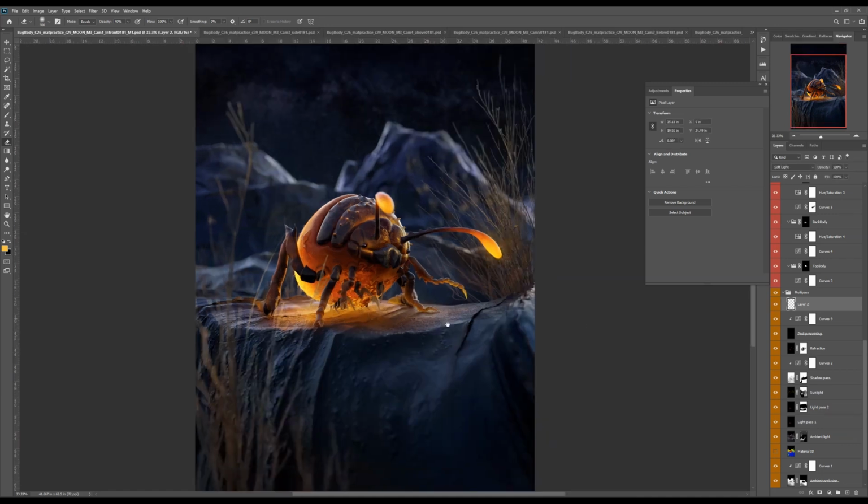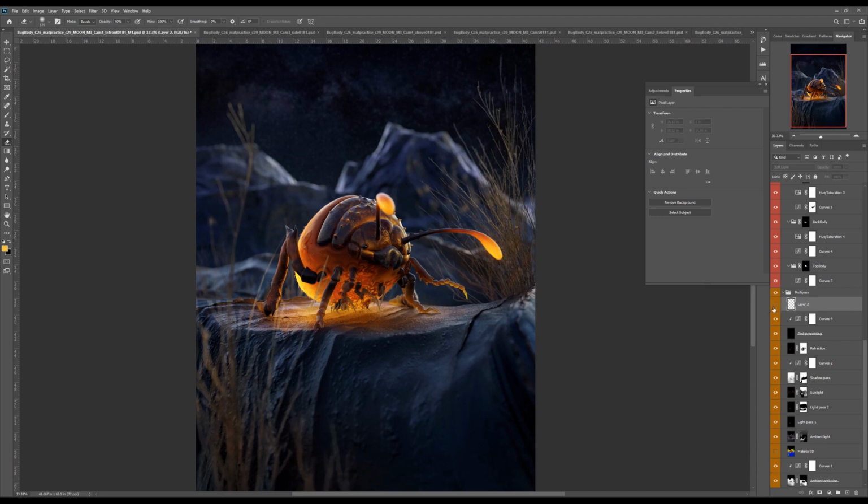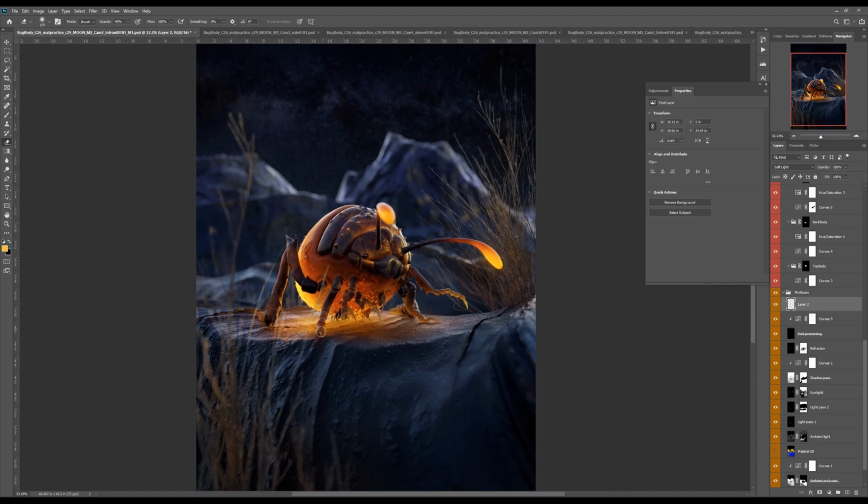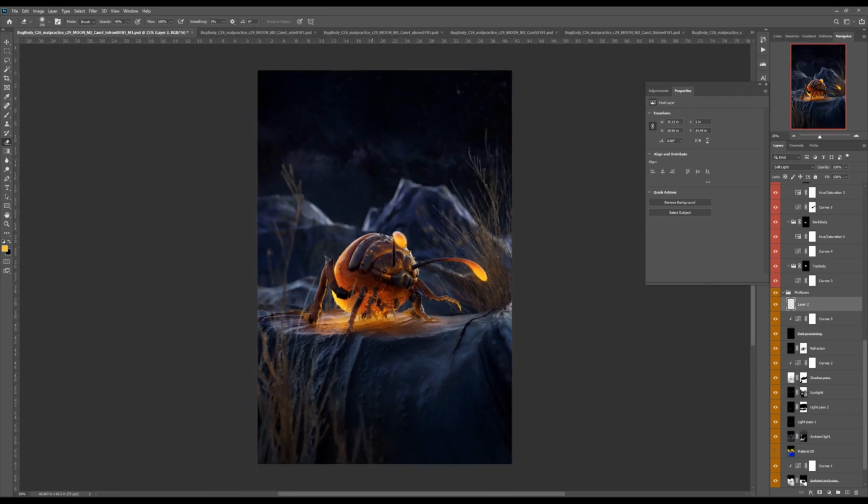Yeah, I really like this bug. He makes me happy. I grew up on a farm and I was kind of obsessed with bugs. So I think it makes sense why I was attracted to building this. I think we did a great job making him come to life in this.